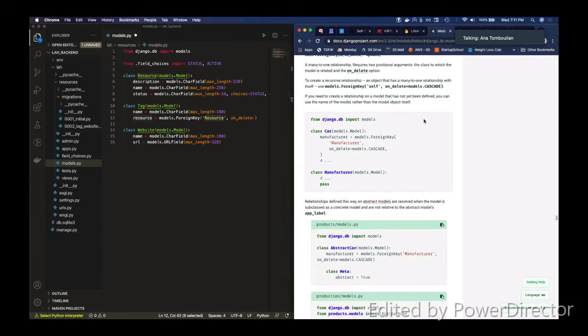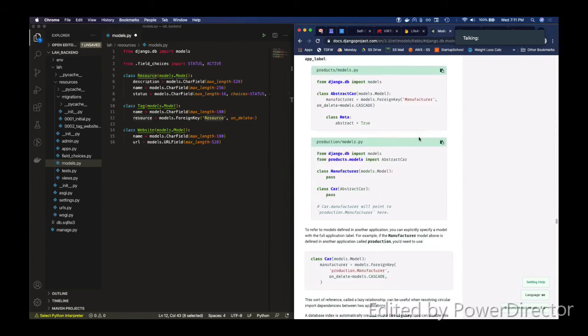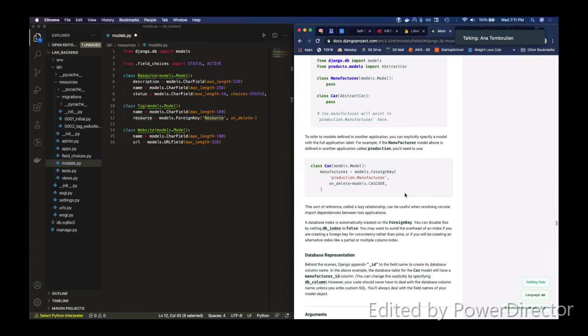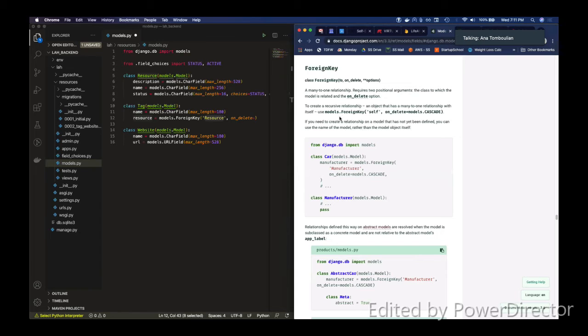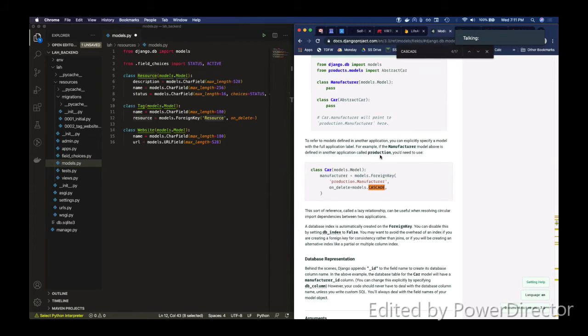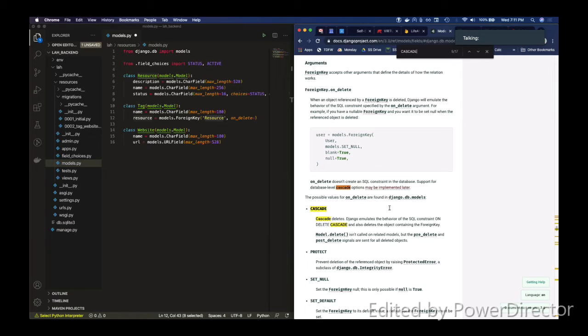I think. Let me just make sure. Yeah, if the object referenced by a foreign key is deleted, Django will emulate the behavior of SQL constraints specified by the onDelete.